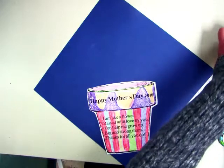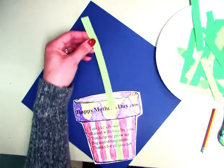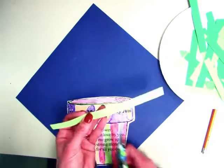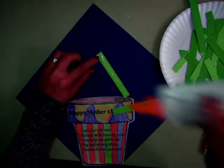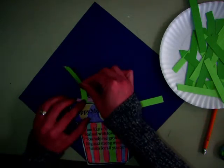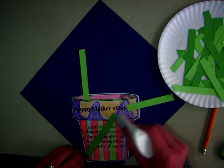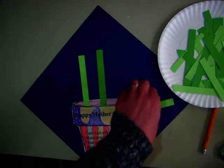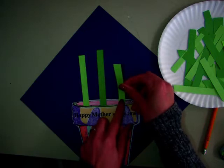Then on the plate are some stems. You're going to pick three stems because you traced your hand three times. They don't need to be super long so you can even take a long one and cut it in half. Then you're going to follow that rule of touching the tip of the paper to the stem and placing the glue on nice and gentle. You can put it on top of the pot. See how right here it looks like the inside? So I'm going to have mine grow out of the pot. You want to spread them out because at the tops of them are going to be our hand flowers. There are different versions of green on your plate so you can change it up or you can have it all the same — it's up to you. So I've got my three stems.